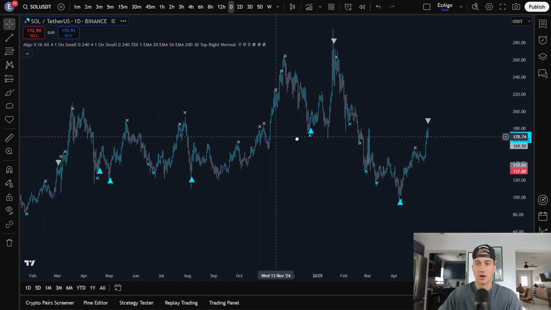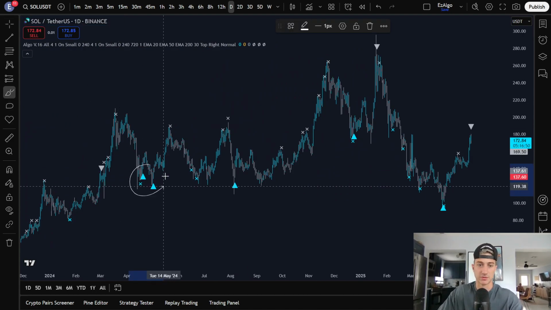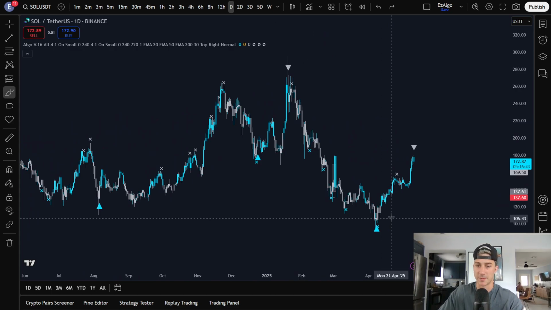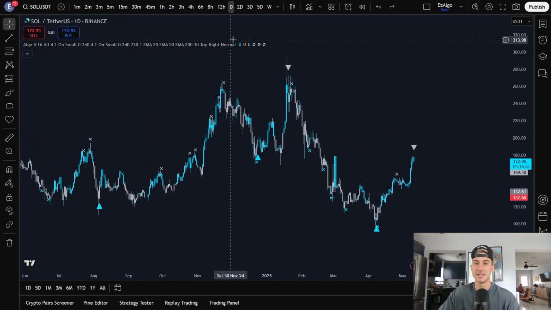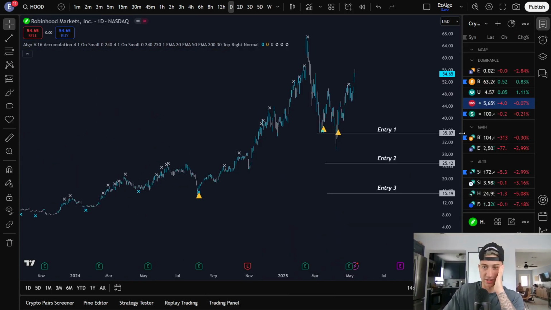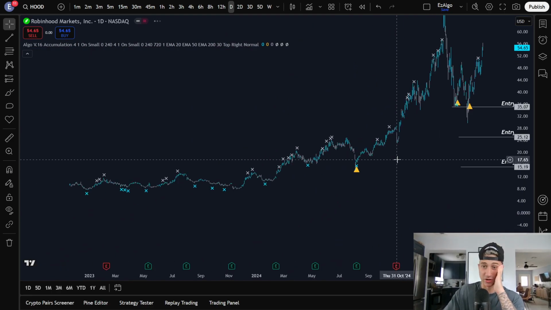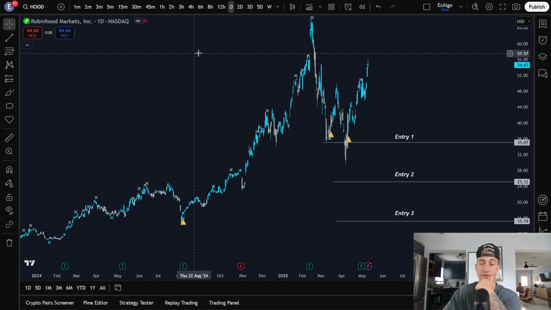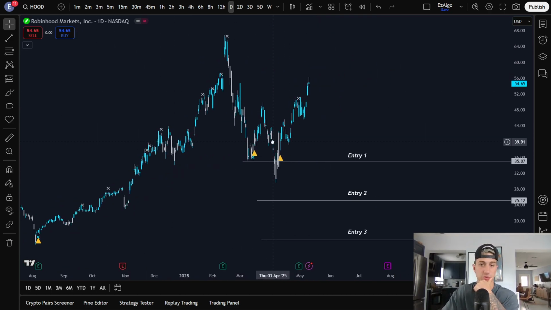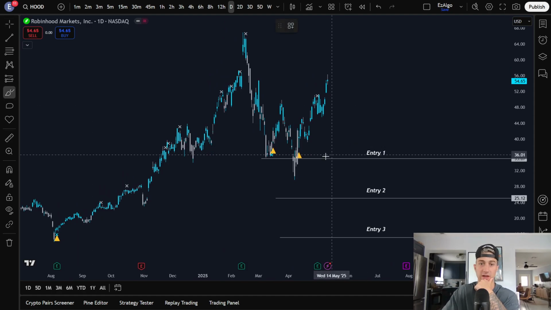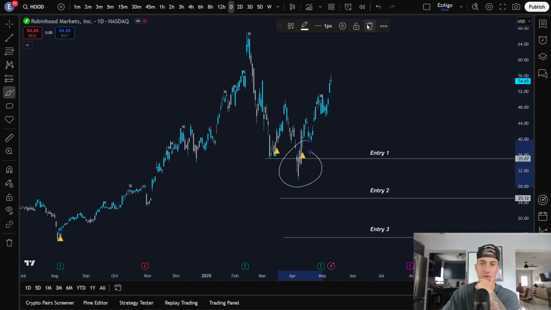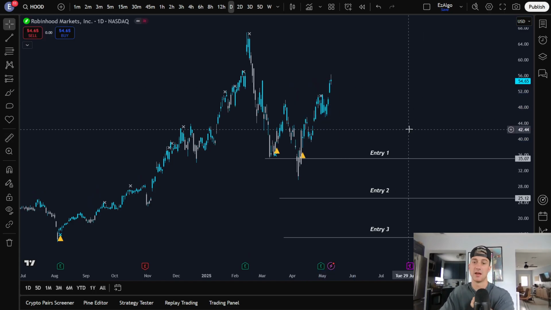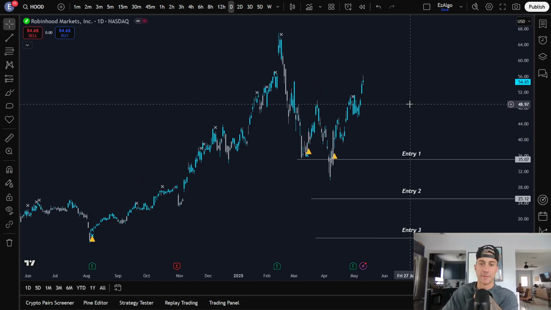So pull these up. You can see here, we're getting some buy signals: buy signal, buy signal, buy signal, sell signal at the top, another buy signal at the bottom. Keep in mind, these signals are going to be more frequent. This was a signal that I called out inside of the inner circle, actually. And a large part of calling this spot signal here on the Robinhood stock was due to these AI accumulation signals. Came down to our level, swept this low, and we're getting these AI accumulation signals. Price is up around 40% in a little over a month from these signals.